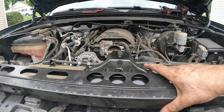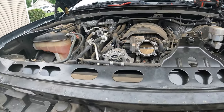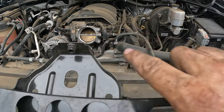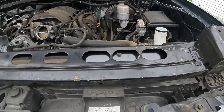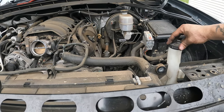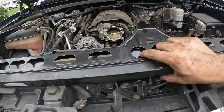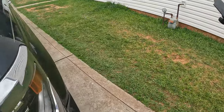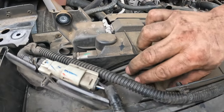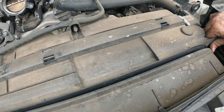Here it is — I got it out. I'll flip it over and show y'all where the bolts are: one here, here, and there, then these three right there. You lift it up and slide the driver's side forward a little bit and it should clear everything and come right out. I'm glad they made the support removable, but they should have done a better job of making it accessible. Now we've got to pull this cover right here off.